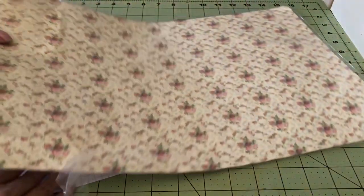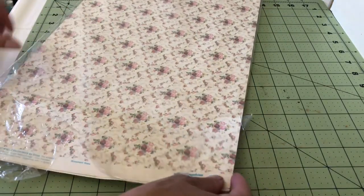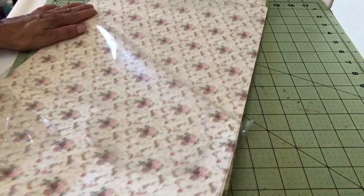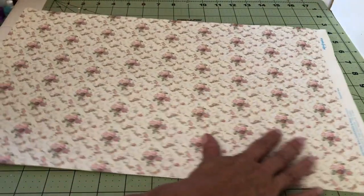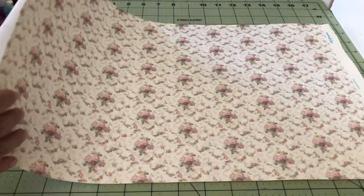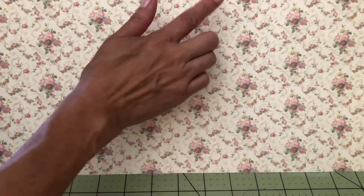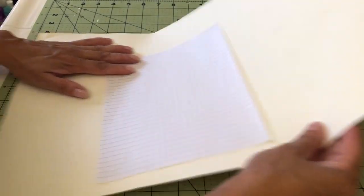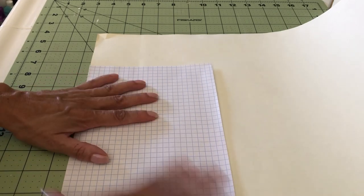This is the wallpaper I have selected. It's the first time that I'll be using dollhouse wallpaper made exactly for that purpose, and it's vintage. It comes with three sheets, and I think the one on top is a little bit off in color, so I'm going to use the two sheets at the bottom. I have to figure out whether it has a top and a bottom — I don't want the flowers to be upside down. So I'm going to flip it to the reverse side because I don't want the markings of my pencil to show anywhere.